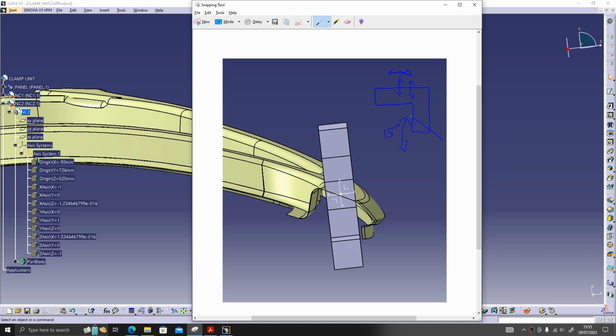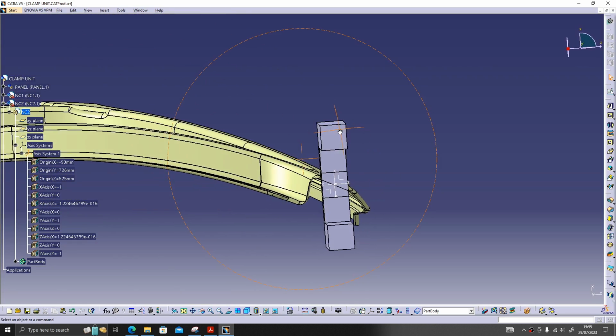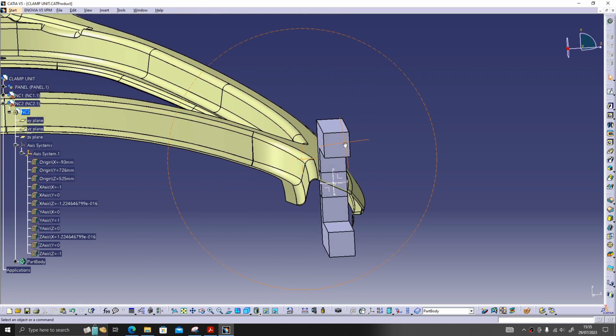Let's say in this also it's more than 15 degree, and in the other direction also it is more than 15 degree. Let's say like this. In both the directions it is having more than 15 degree angle, which means we should give three-way shimming, like this, and also like this, perpendicular to our screen. Hope you guys understood. By seeing only we can say it is definitely more than 15 degree. So we will plan this for a two-way shimming.